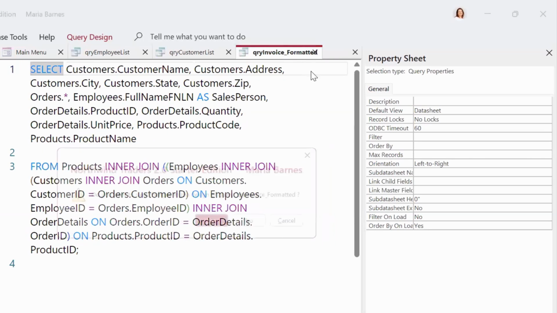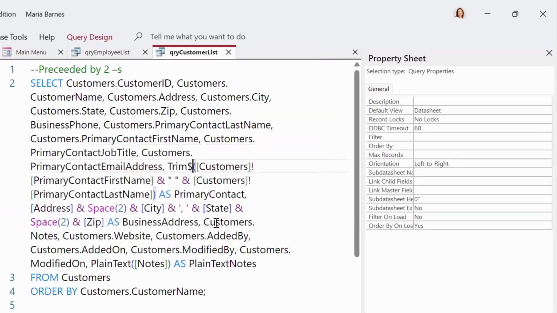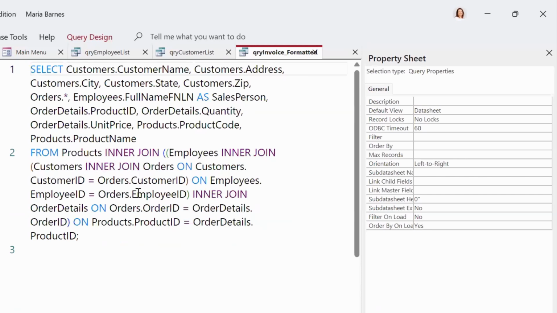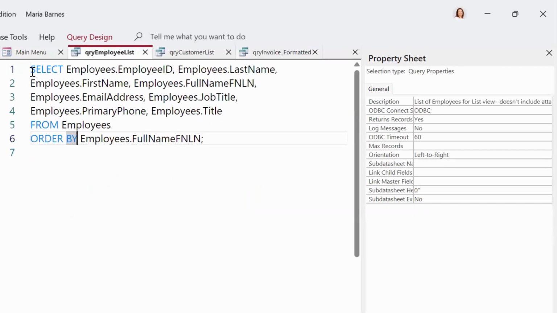I had a similar question because it looks like it's putting a carriage return in front of the from statement, which is really nice because I don't think the default one does that on keywords. Well, see, it's all back. Because the regular Access editor would put from, it would make all this one line, wouldn't it? So for clarity, they have made that improvement. The from starts a new line.